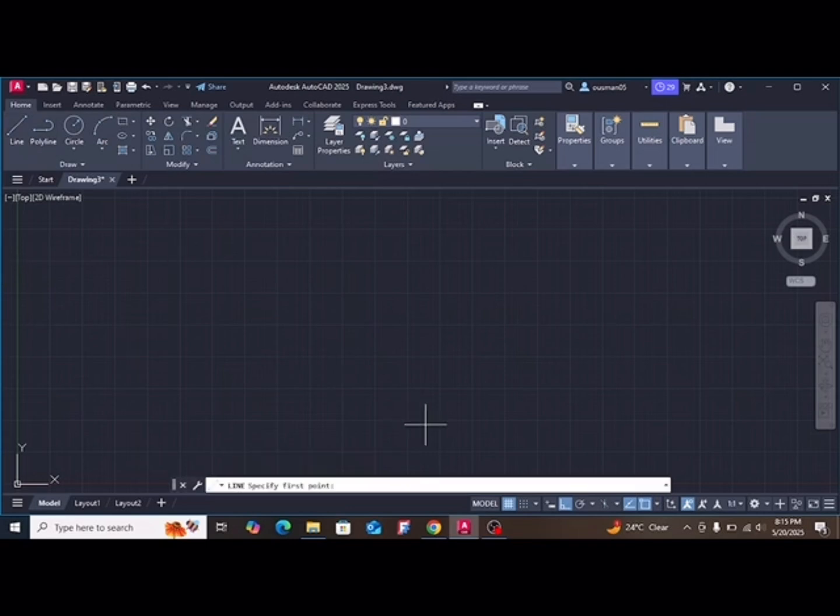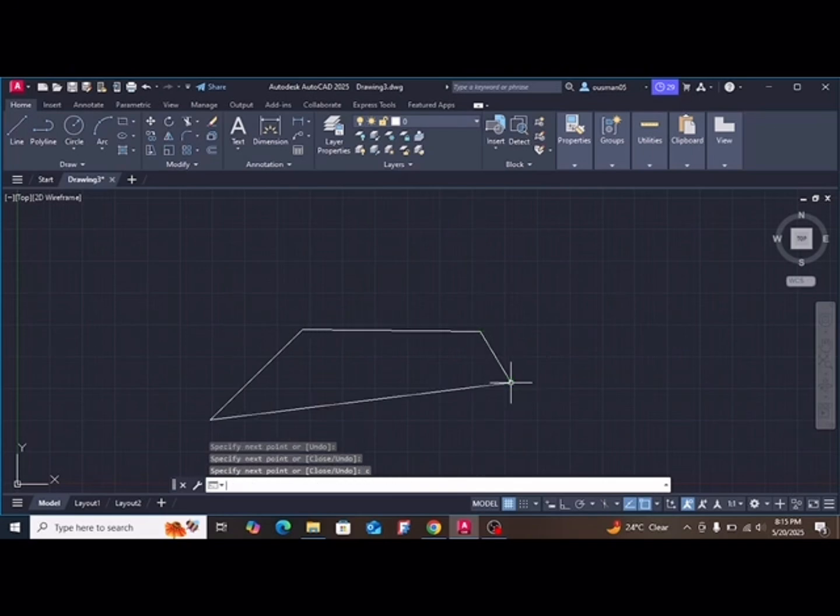But if you want to draw a line at a particular angle now, what will you do? We first have to toggle off that Auto mode, that vertical line, and then we have to click our first point, put our angle, 45 degrees, and then click enter. You see that our line can only be drawn at an angle of 45 degrees. It is restricted to an angle of 45 degrees. Then we specify the distance of our line, we enter, and then we close our figure.